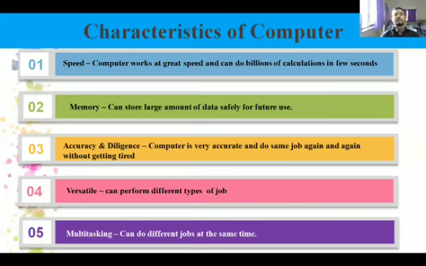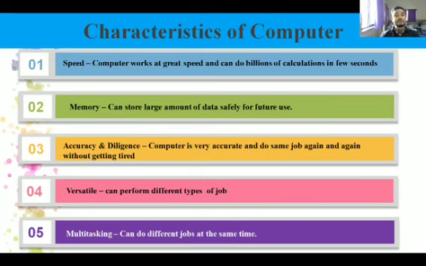Okay. So what are the characteristics of computer? Characteristics means what are the features of computer? Why is computer so popular? Because the first characteristic is speed. Like I can speak, I can write, I can work, but I have some limitations. I can run for 10 or 15 minutes, but more than that, I cannot run.